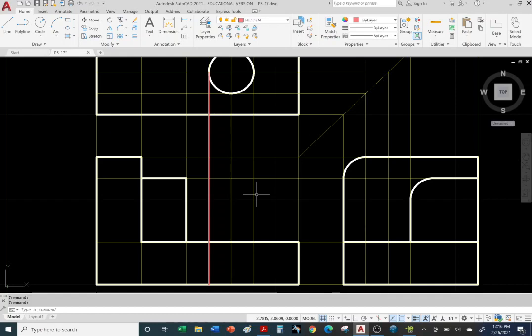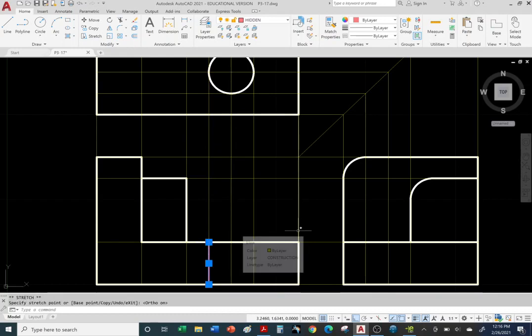Okay, I'm going to show you the copy command, but first let me shorten the red hidden line using the grips. I should have ortho on. I currently have ortho off. So ortho, that's to create vertical and horizontal lines. Okay, there it is. Hit escape to exit. So there's our first hidden line. All right, so instead of drawing a new hidden line, I'm going to make a copy of this one.